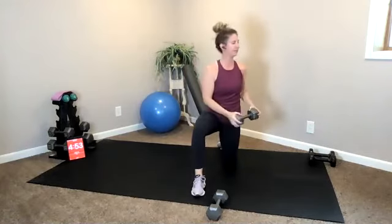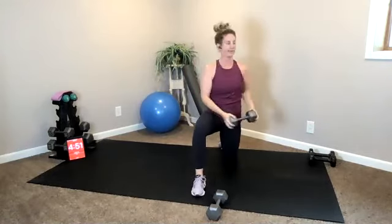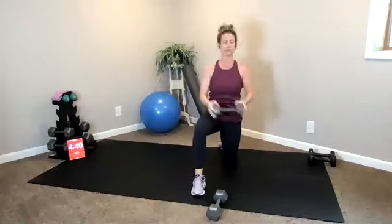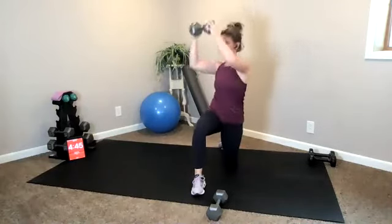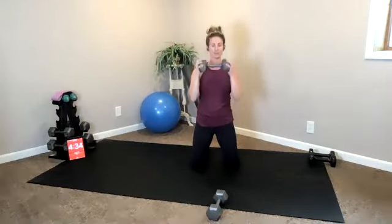Five of each. Now, because upper body goes a little bit quicker, we're doing five exercises. Kneeling biceps. Kneeling biceps. After this, seated single leg lower for your abs.